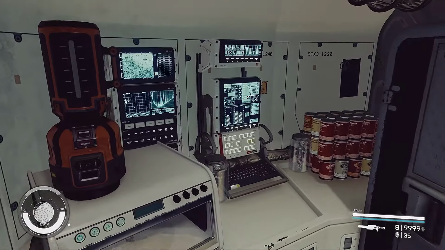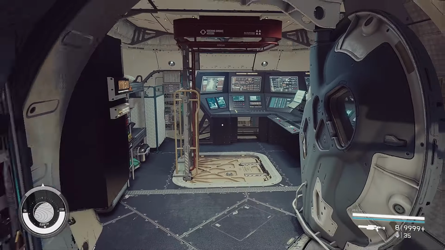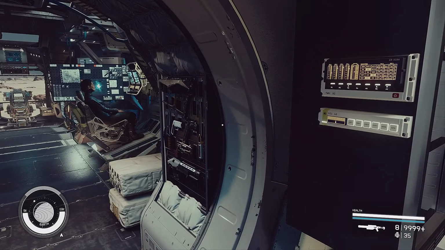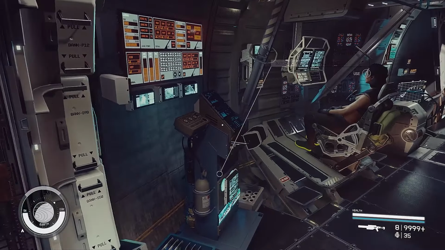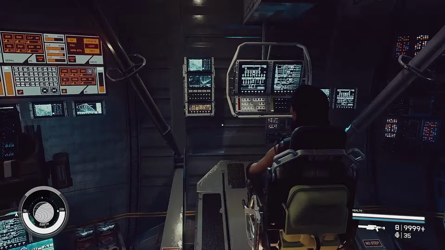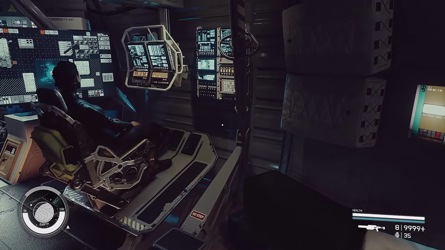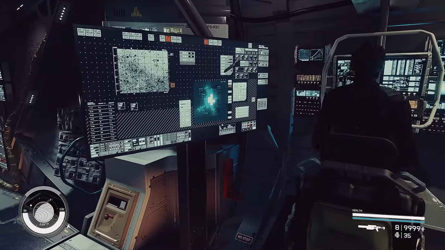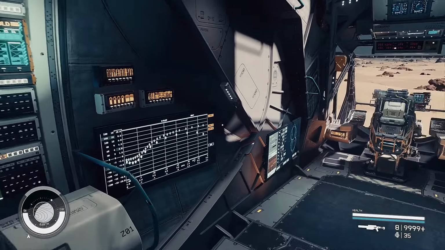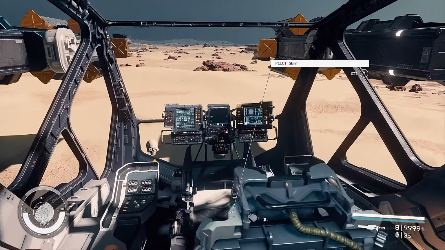A little tiny food area here. That's our 1x1. You've got a small aid station here, little auto dock action. Short and sweet. That's an interior. Let's get into the build.